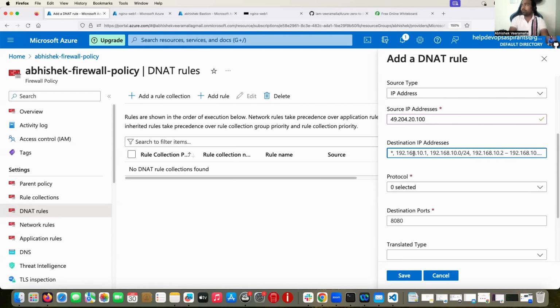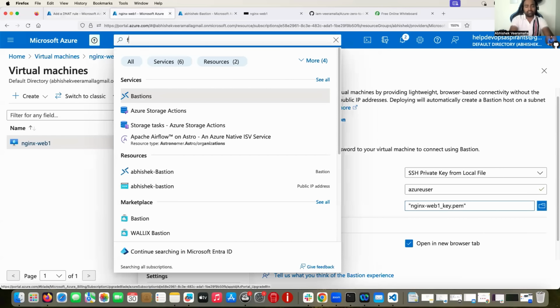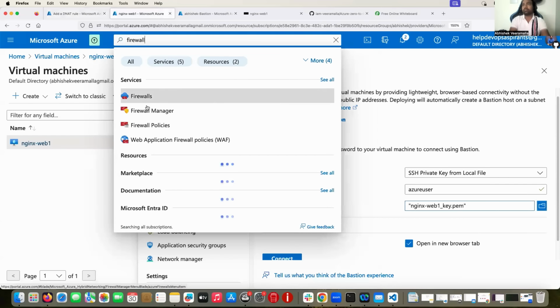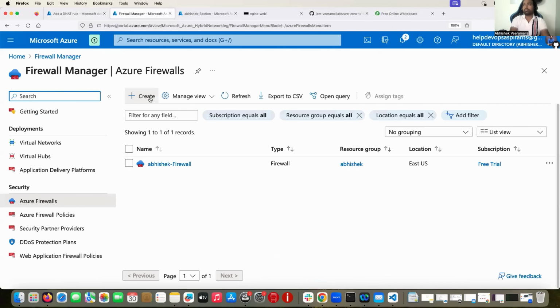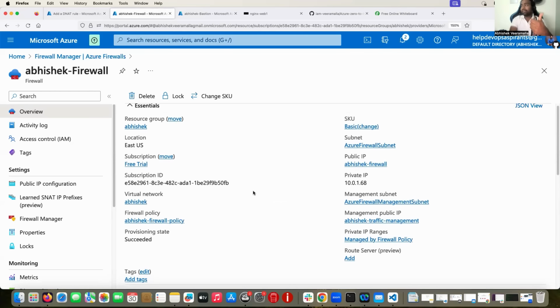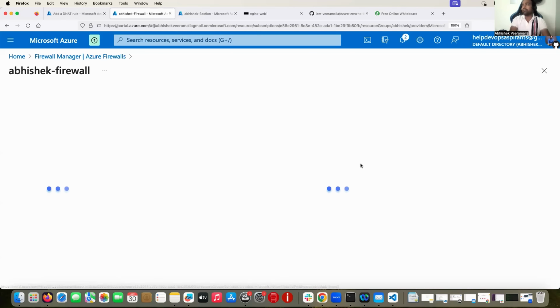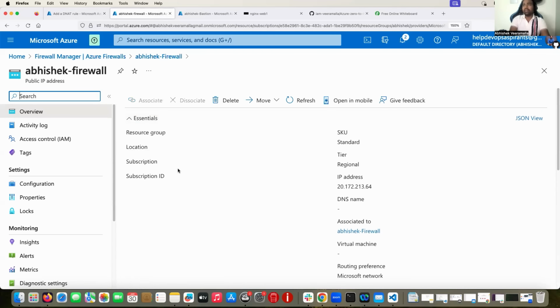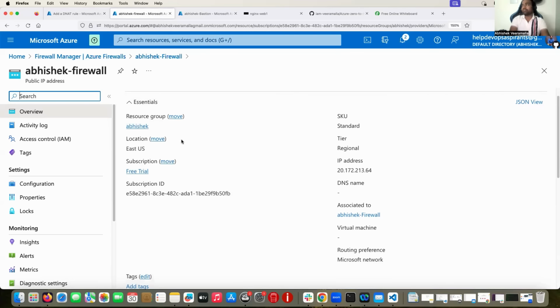So here, what I'm going to do is go back to and search for firewall. This is the firewall, click on it. So you have to get the public IP address, not this private IP address. So click on the public IP and get the public IP address of this particular thing.